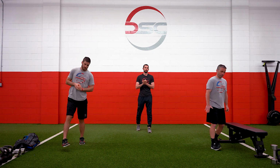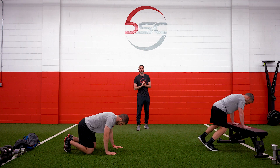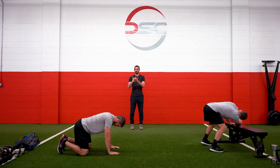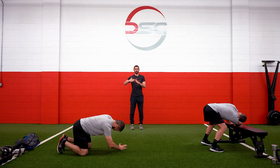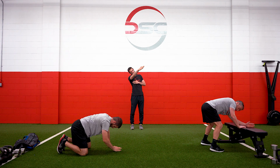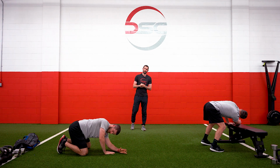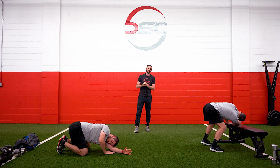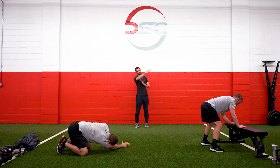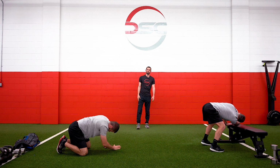All right, so first up, we have our diagonal lat stretch. So whether you're on the ground or the elevated surface, it should look the same. You're gonna make a little karate chop hand, so pinky into the ground, reach out across in front of you, and then as you drop your shoulder and ear towards the ground, let out a big exhale through your mouth. You're gonna alternate sides back and forth. Try to reach that arm out in front of you as far as you can.